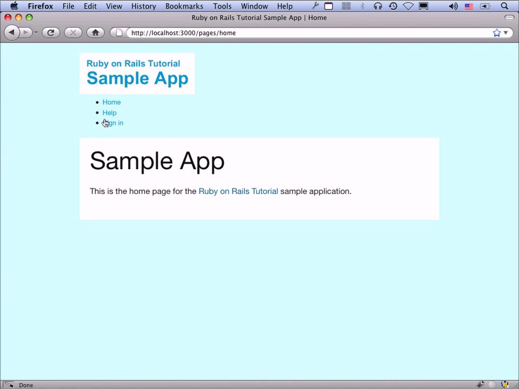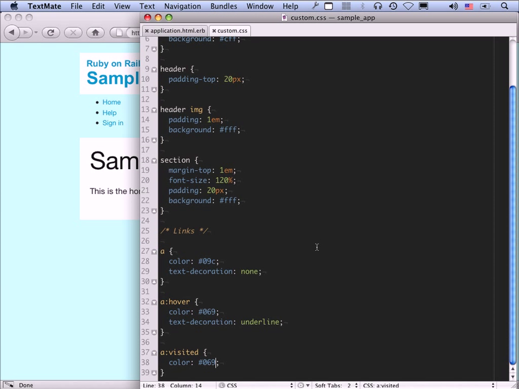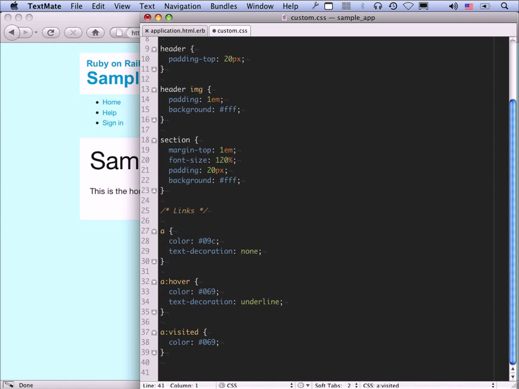All right, so you saw the colors change here. If you mouse over, you get a color change and an underline, and then down here, there's no color change because I've already visited this link. Now, it's nice to change the color like that, but we still have this really horrible vertical orientation of these navigation links, so let's fix that. So this is the navigation section.